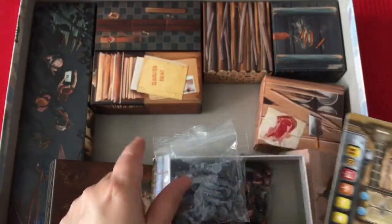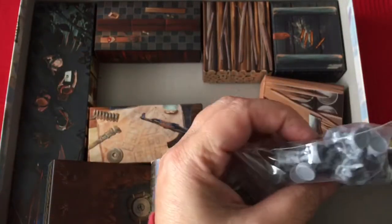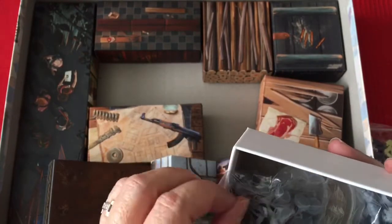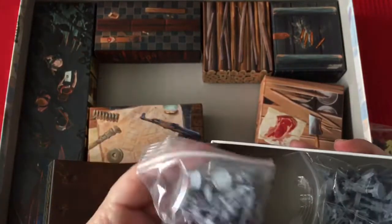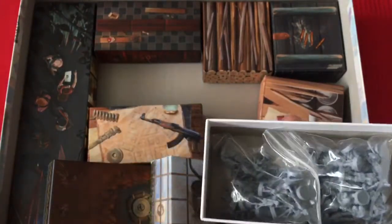As compared to those little tokens that you put in. More characters, just different sculpts. So you've got some carrying things, some on a computer, some with different weapons. Really, really cool.